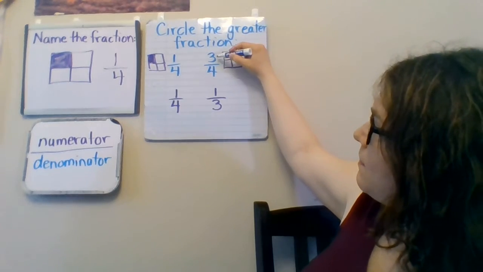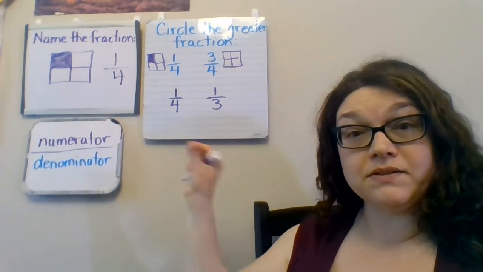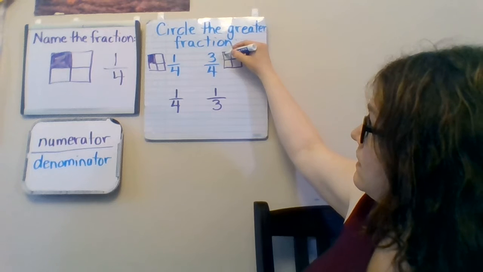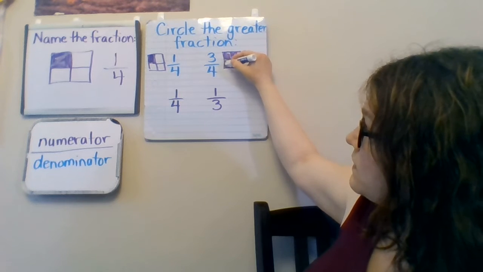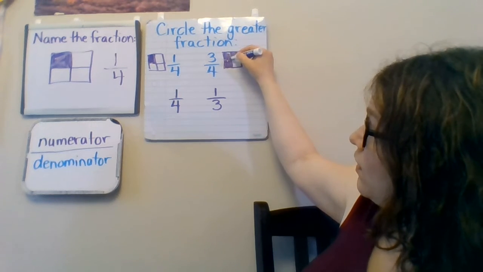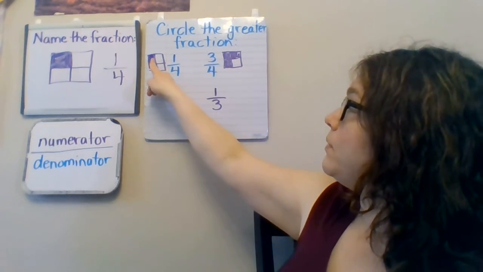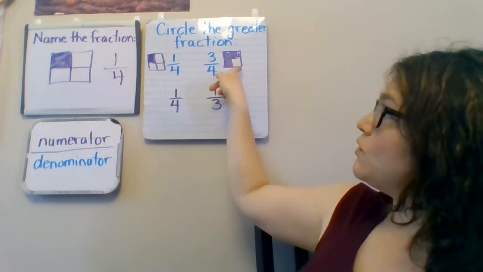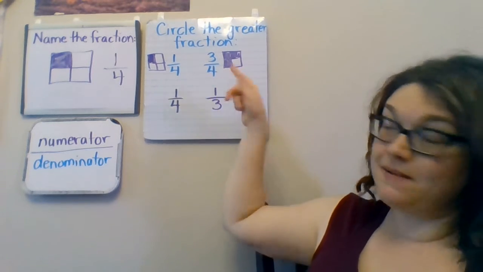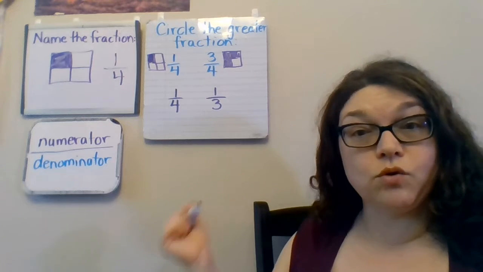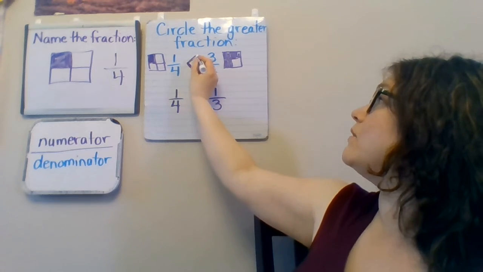Now, I've made this again, but this time the top number is a 3. And remember, the numerator is how many parts you have. And this is telling us we have 3. So this time we're going to color in 3 of these little squares here, okay? All right, now it's time to put on your thinking cap, okay? Just take a look at the purple that you've colored in. In which of these squares did you color more purple? Definitely this one. Isn't that right? So 3/4 is greater than 1/4, which means the little mouth wants to eat it. And this is the symbol that you draw.